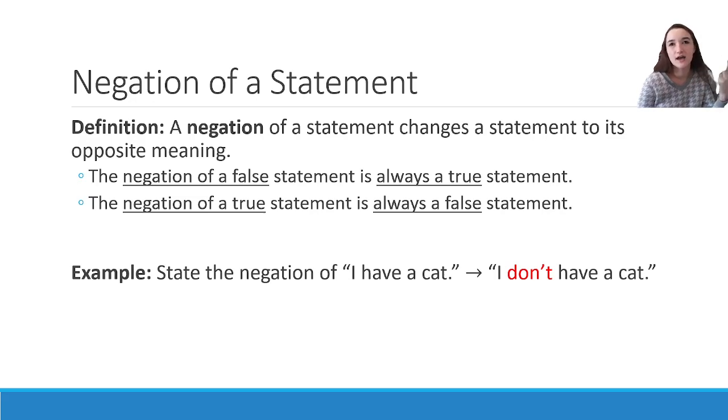How about I can swim becomes I can't swim, right? Or I am wearing a green shirt, the negation would be I am not wearing a green shirt. But also if I started from I am not wearing a green shirt, then the negation of that would be I am wearing a green shirt.